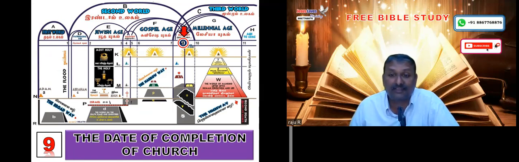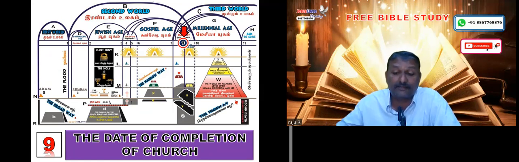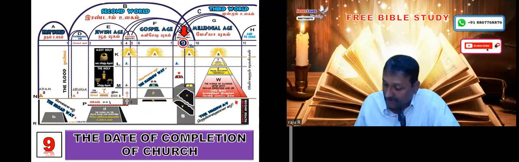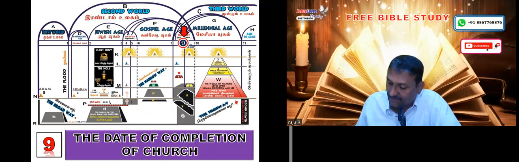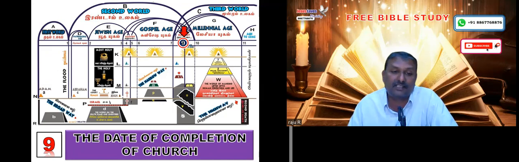It says, when you see all these things fulfilled before your eyes. What are the things? When you're free, kindly read it in your Bible. It speaks about the signs of the second coming of our Lord, and especially the signs in verse 26: men's hearts failing them for fear, for looking after those things which are coming on the earth, for the powers of heaven shall be shaken. The powers of heaven shall be shaken, dear brethren.